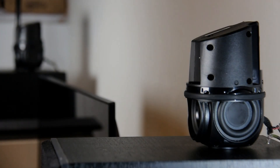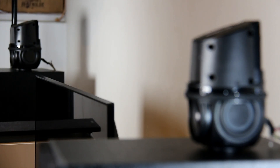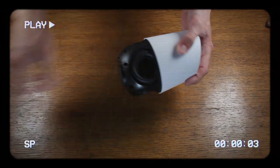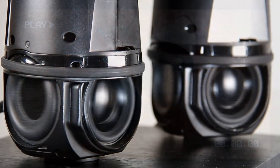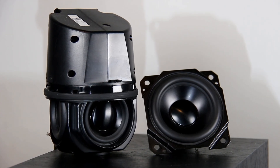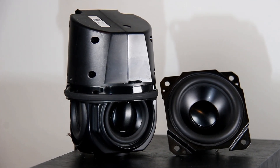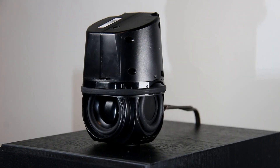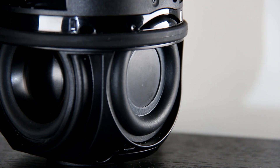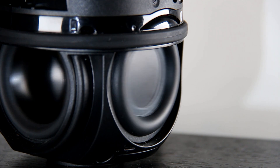It took me 3 months to finally test those speakers, but my first Google Home blew me away so much that I just needed to get a second one to have a stereo pair before actually testing them. Just as a small reminder, those are 2-inch Peerless PLS drivers, which are aluminum cone full-rangers with a 1-inch voice coil — which is huge for such a small speaker — paired with two 2-inch passive radiators.